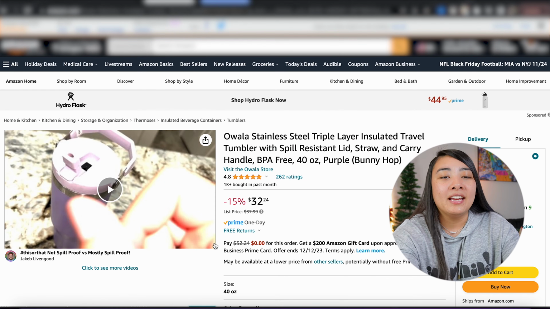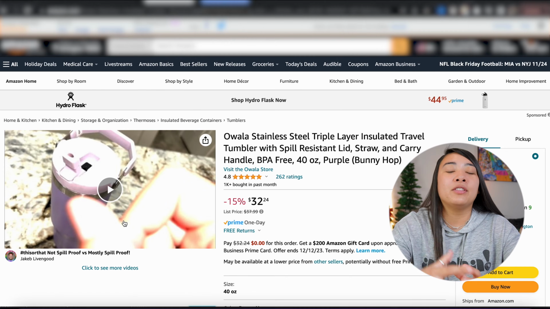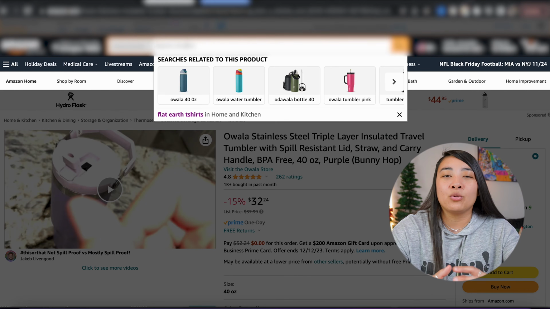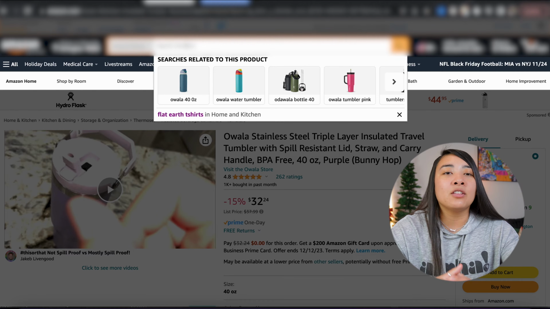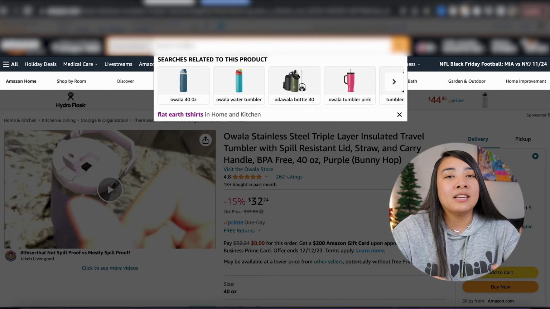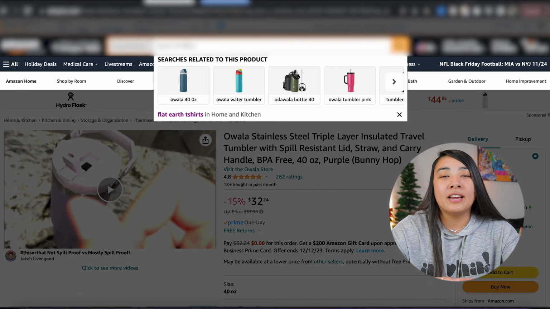Another simple way is if you have something in mind, like if you're thinking, I want to review this, or if you've had luck with something specific in the past, just searching that, scrolling through the products, that's another great way to find potential other products that you can order in and review. So I like to spend a lot of time just looking through Amazon and seeing what I can find.